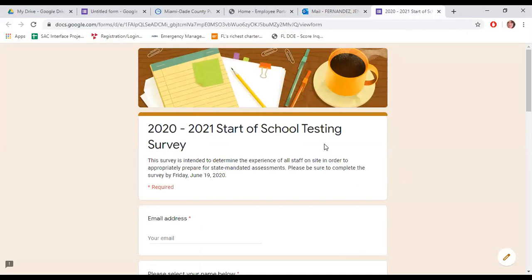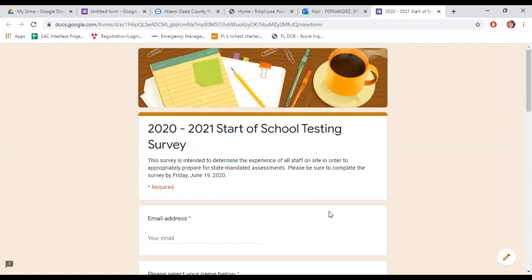Does everybody see the survey? Yes. Does the survey get automatically saved onto your Google Drive? Yes. And I'm going to show you now. Remember, I never clicked save on the survey. So I'm going to show you now how it shows up in my Google Drive. But let me just go through this really quick.